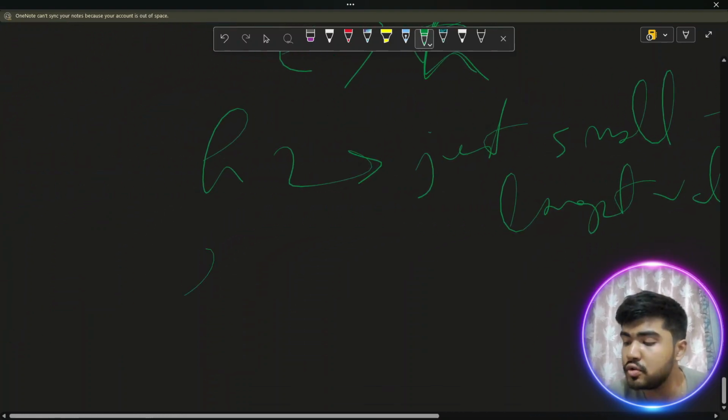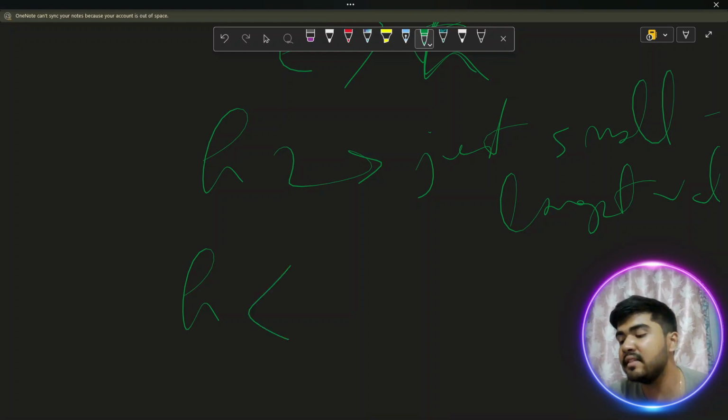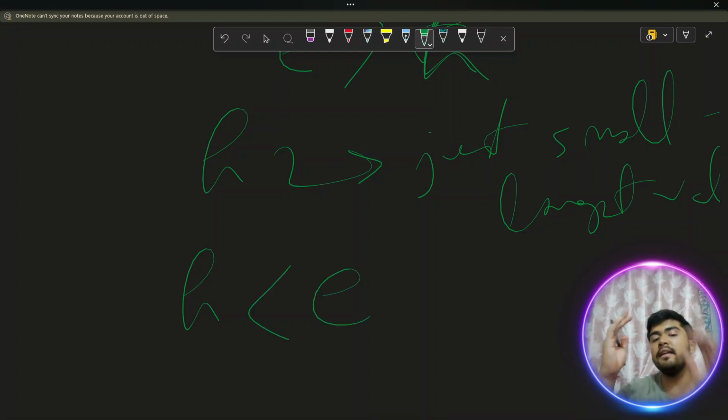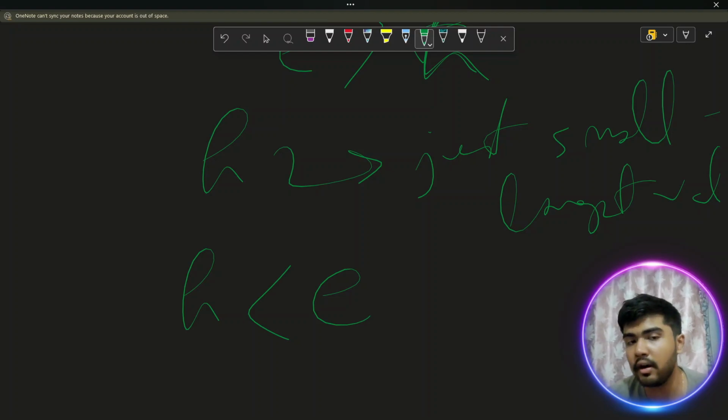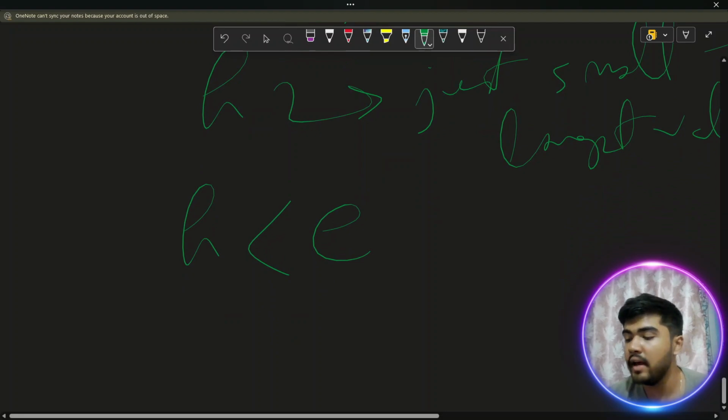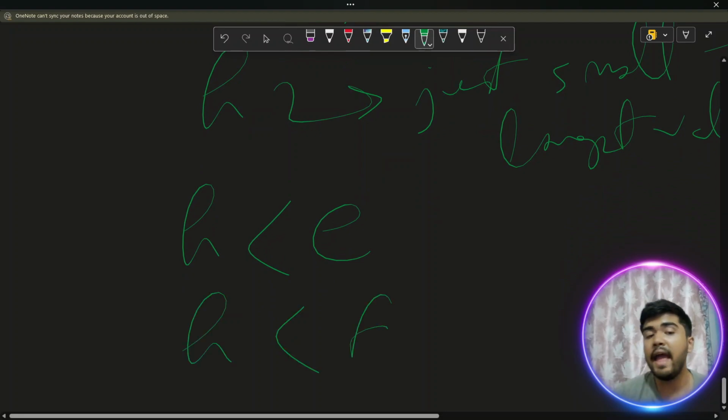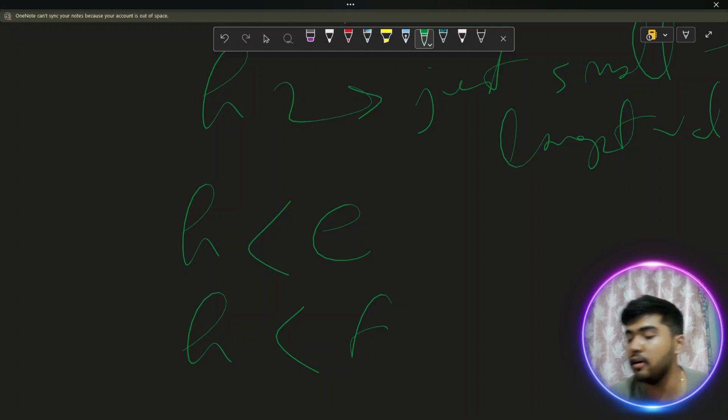Because if you choose an h, let's suppose h is smaller than the largest value, or the second largest, or the third largest. Let's suppose e is your first largest, so h is smaller than it for sure, and there is a value f and h is smaller than f also.